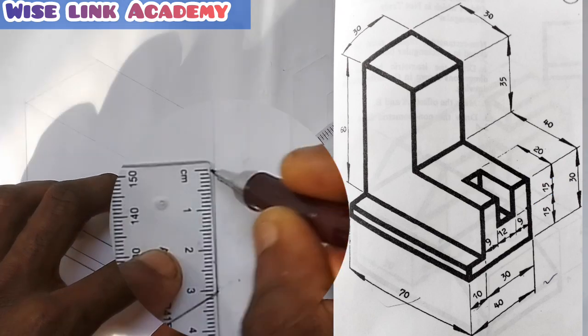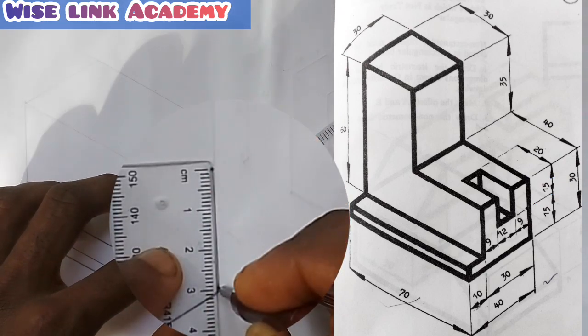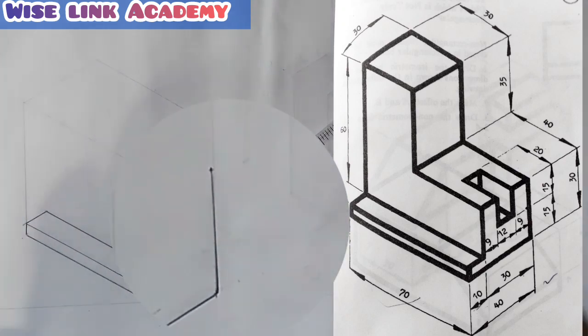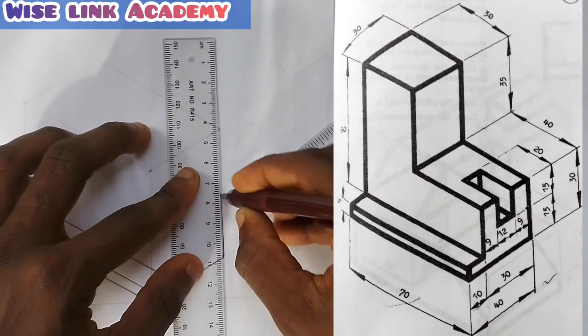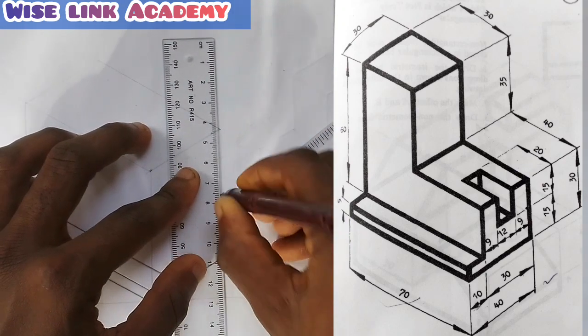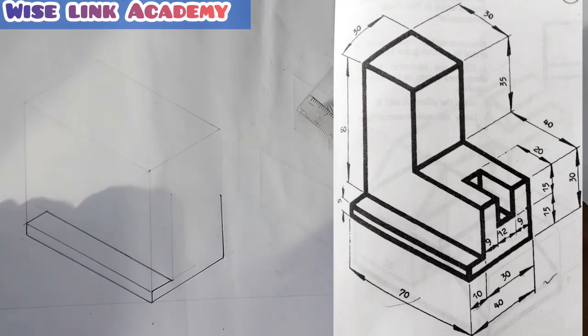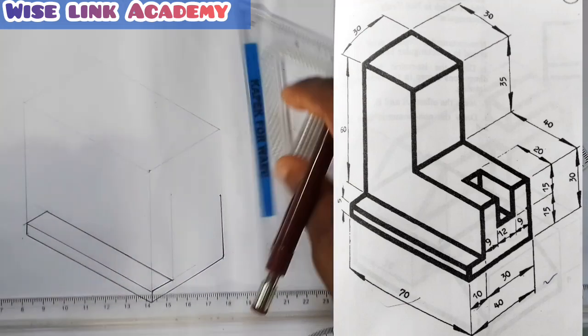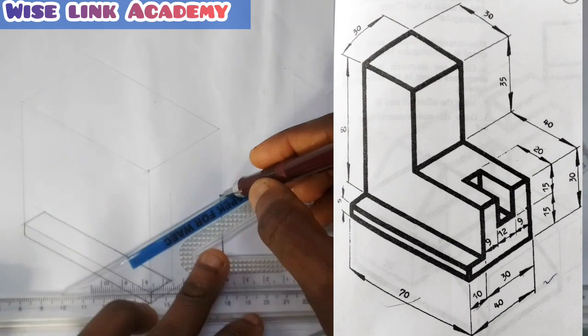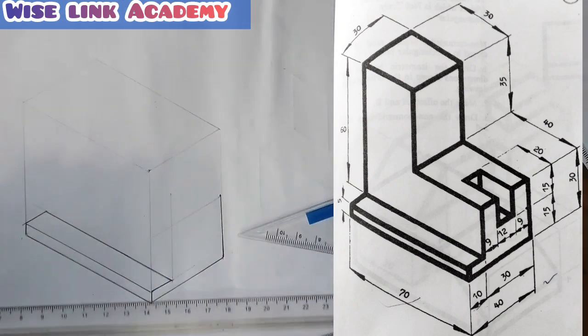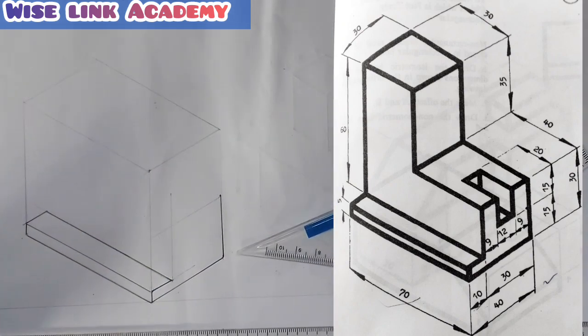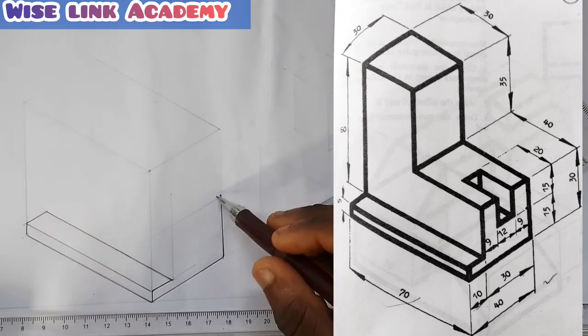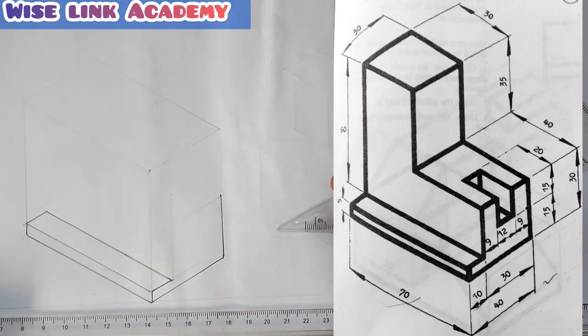So here is 30. I will close it up. I haven't closed that up. So this 30, I haven't done that 30. I will take my set t square this way. I'll draw a vertical line down, an inclined line downward. So I will draw this downward this way, right? So I haven't done this.